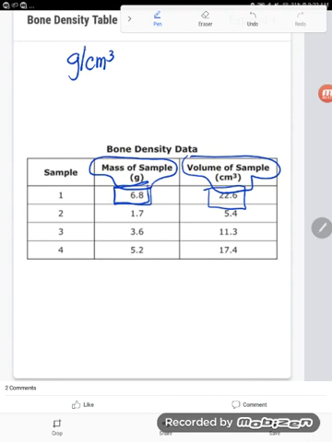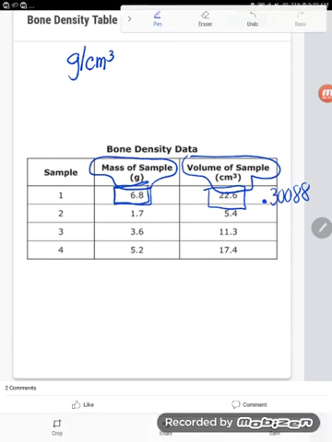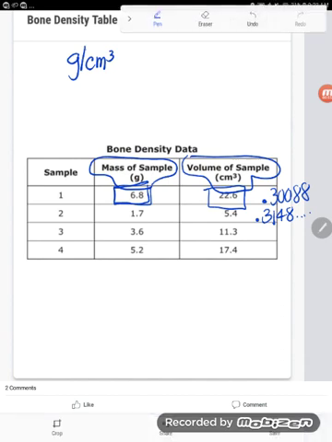So 6.8 grams per, means divide, divided by 22.6 cubic centimeters. That tells us this one is about .300. And I'm going to just leave this number in my calculator, because it's long and it's full of decimals, and I want to use it later. If I round it off in my calculations, I am going to lose data. Next one, I have 1.7 grams, and I'm going to divide that by the 5.4 cubic centimeters. And this one is .3148. And again, I'm leaving that number in my calculator, because I'm going to go back and retrieve it at the end.